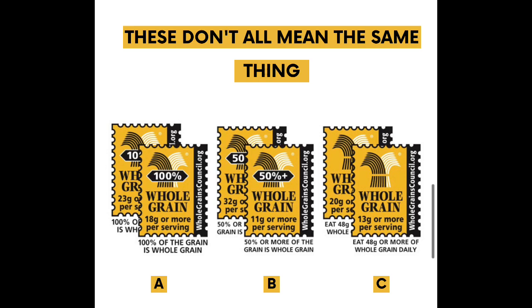The first one, which is A, says 100% whole grain. From this, you can tell that 100% of the grains in this package, let's talk about cereal, in this cereal box, are whole grain. They require this stamp a minimum of 16 grams, which is 1 full serving of grains. So 16 grams of grain has to be in here, and it has to be 100% whole wheat to have this specific stamp. You want to have about 3 servings a day of whole grains. That's just the recommended amount, but obviously it's up to you. Our diet is so much more complex than just strict recommendations.